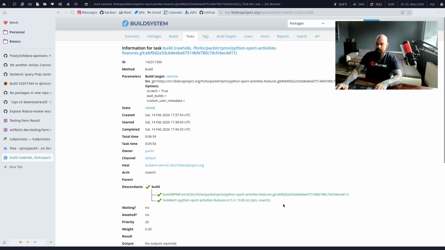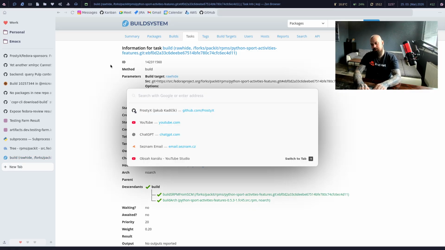There are many kinds of tasks in Koji and it always confuses me. But we see the build arch button. Okay, so it seems like it's basically a parent task for something.